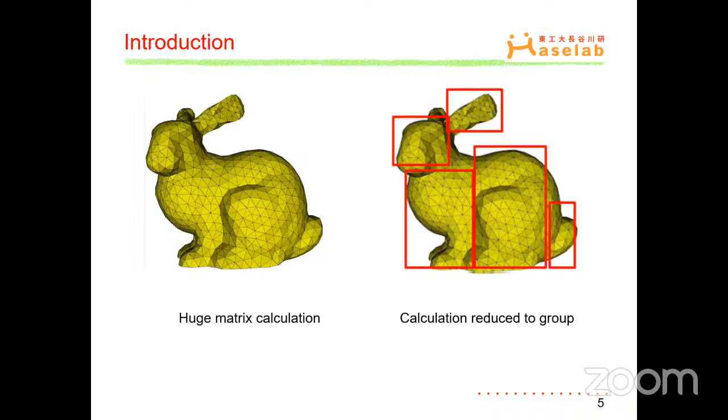Now back to the real object, back to the virtual object. As we use the finite element method, we need to use many tetras to achieve an accurate result. But the matrix dimension is defined by the number of vertices. If we use a dense mesh, the matrix will be very large. So we came up with the idea that we divide the model into several groups and calculate the matrices group by group, so we can reduce the calculation scale into a group one. In order to keep the shape, we add some constraints on the shared nodes of the joint vertices.